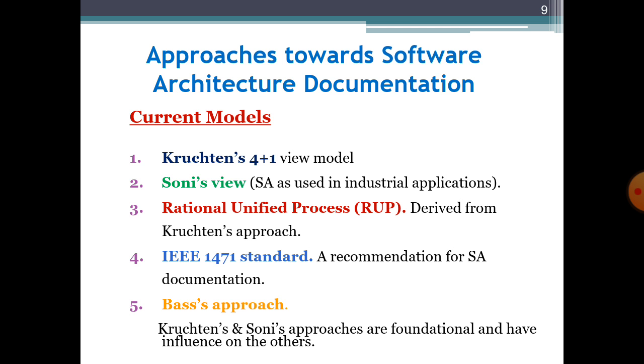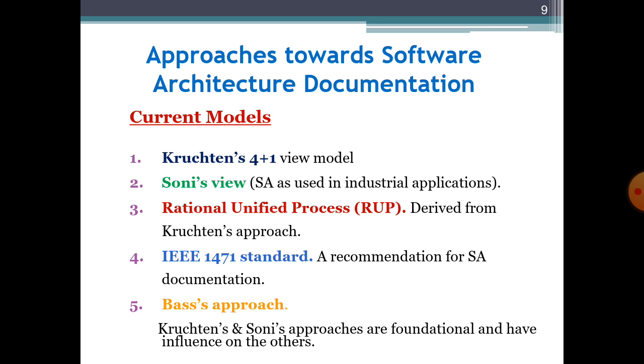So students, from here we start to state what current models are available to document any software architecture. There are more than five approaches, but these five are the more general approaches towards documenting any software architecture. Now from here we will discuss all of these approaches one by one.